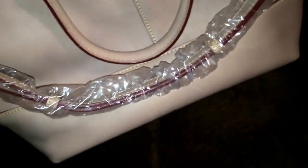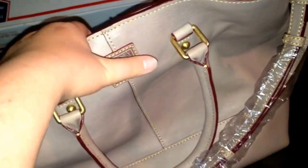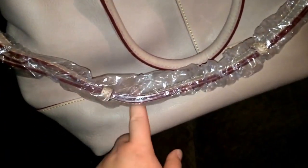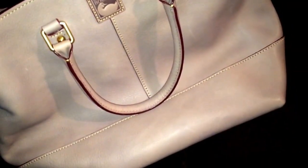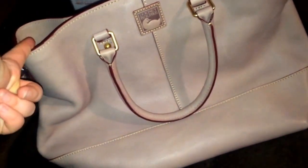There aren't many videos of this actual color on YouTube. Pecan Tan Beauty had one but I think she removed it, Shallows Bags has one, and Classic MG had one — so there are like three videos. The color is really hard to capture on camera. When I first saw it I assumed it was kind of a pinkish-gray, a taupe kind of color, because it has some brown tones too. It's kind of a mix between gray and brown — this camera is definitely not picking up the true color.